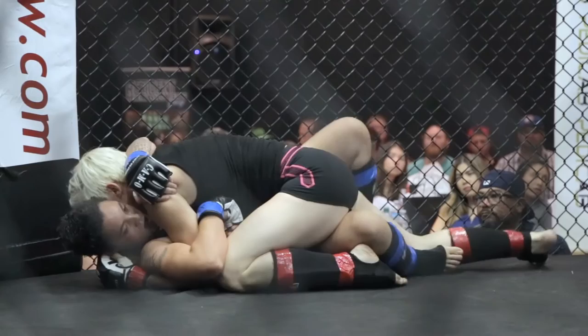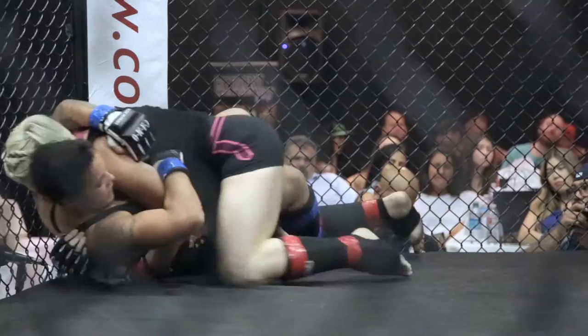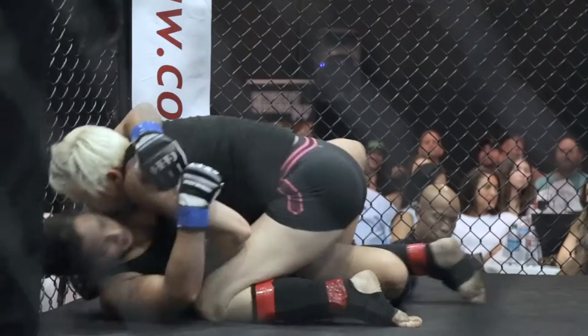You got the time. I can't see if she's progressed the mount or not. No, I think she's still in half guard. Still in half guard. We'll see if her opponent tries to use the cage to roll her, pushing off the cage. Once you loosen up your left arm, right across that throat with it. Once you lift up, yep, right there.